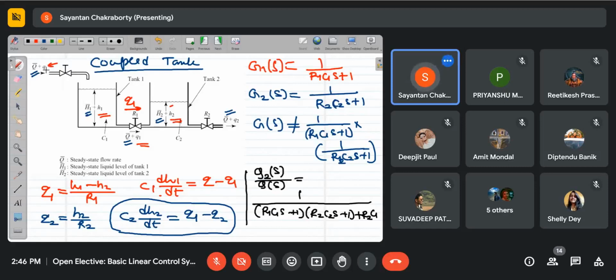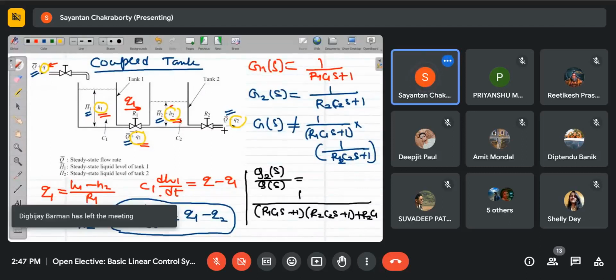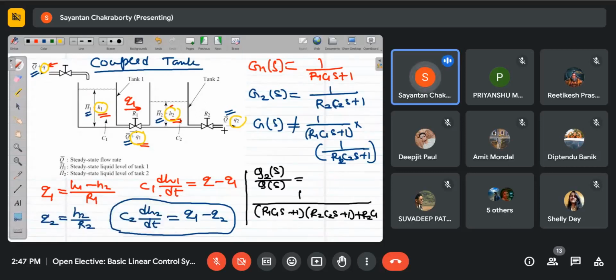And now if there is a change by an amount small q in the input, there will be a change in height h1 in the first tank. Correspondingly, flow rate between tank 1 to tank 2 will be changed by q1. That will cause a change in height h2 in tank 2, and that in turn will cause the exit flow rate of tank 2 to increase to q2. So, although it seems there's a chain reaction, it is not a simple chain reaction. There is a coupling term. Had it been a simple chain reaction, this could have been the transfer function, but there's a coupling term because this tank is basically loading this tank.